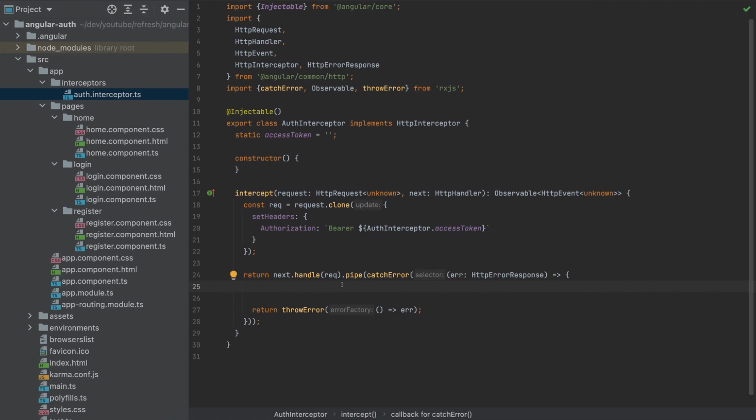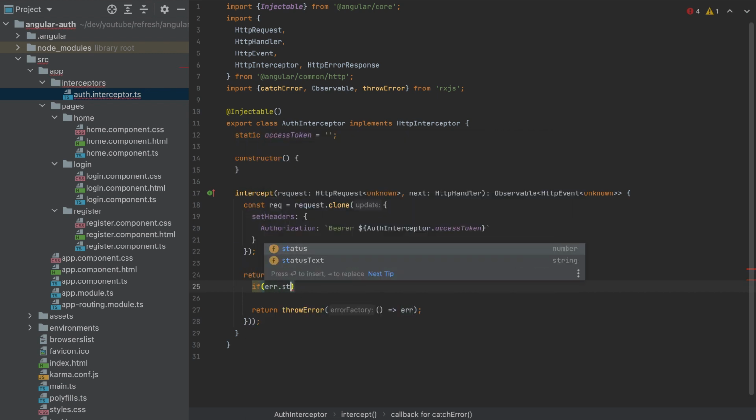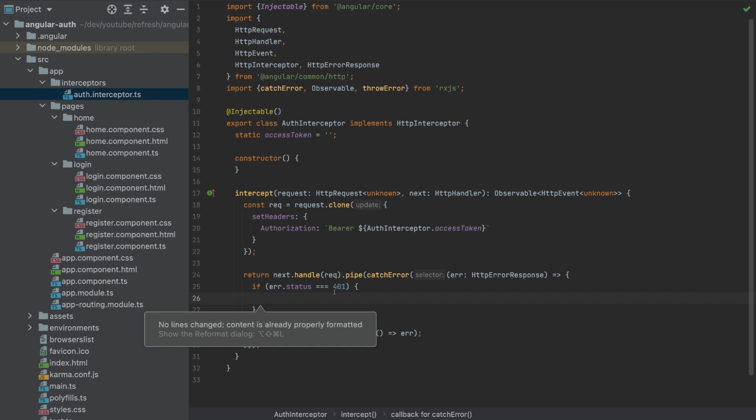But now we can catch the error where the user is unauthorized by adding here an if condition. If the error that status is equal to 401. This means that the user is unauthorized, and we have to send a request to the refresh token and see if that works.